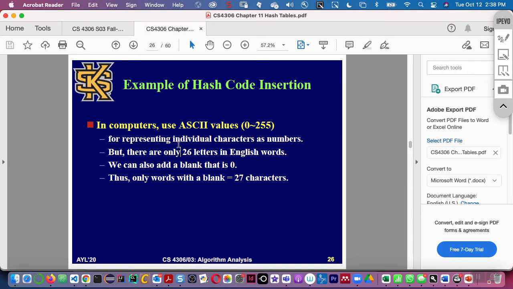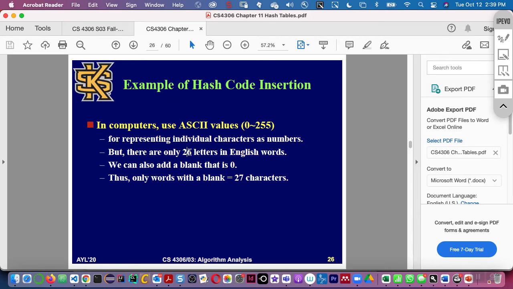So for instance, now think about that. Say we are developing a text-based dictionary, not a digital dictionary. There are many ways. How do we build a dictionary of words? We know that words are made of characters.